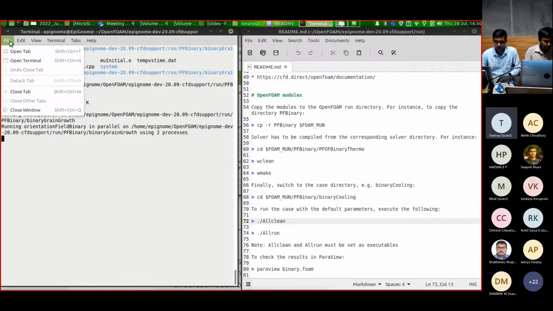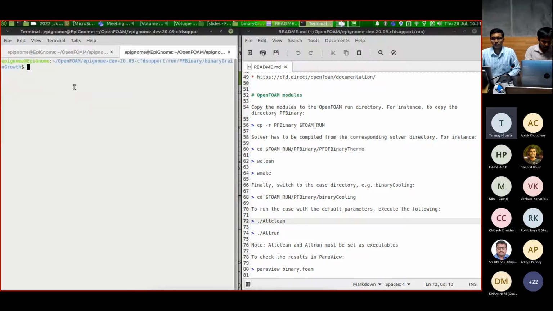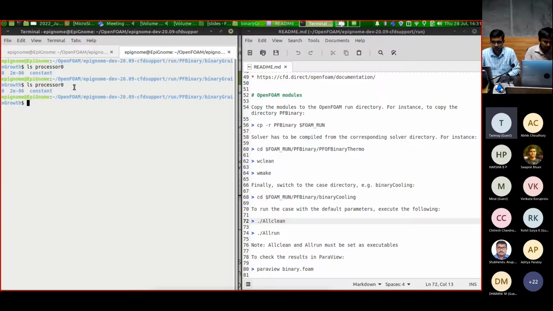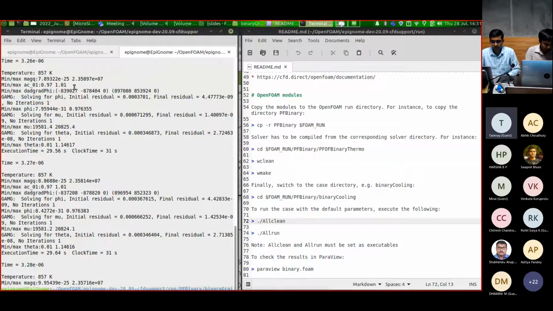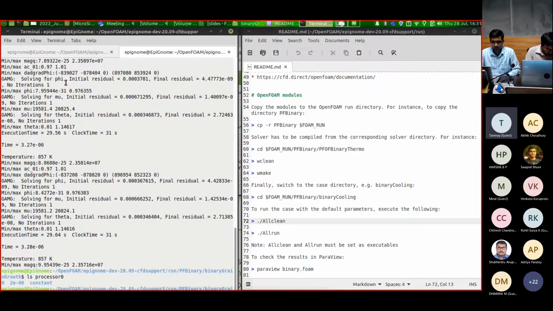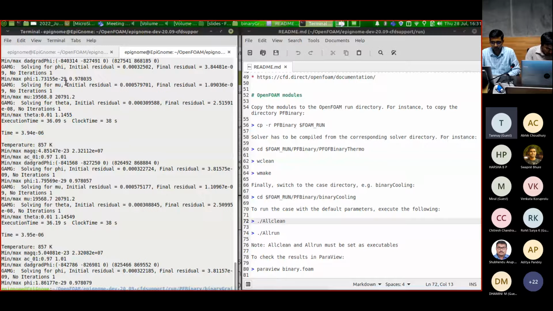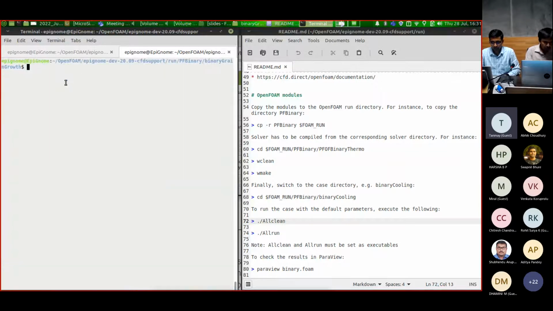Now we can check the progress. Okay, one time step is written already. We can also look at it in more detail. Okay, two time steps got written.